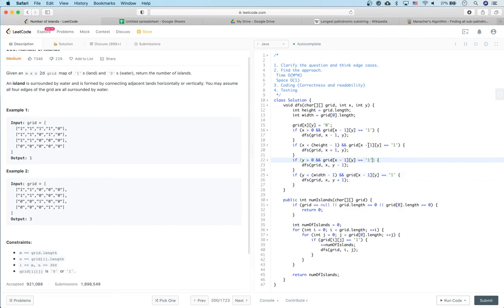So this one is x plus 1, this one is x, y minus 1, and this is x, y plus 1. If that position is island, then we keep doing the DFS. I think it looks good to me at this moment.